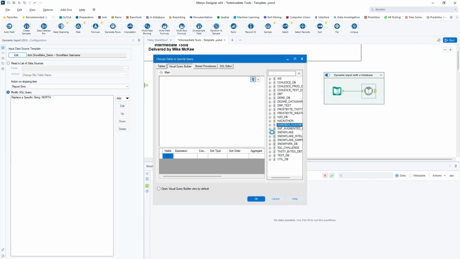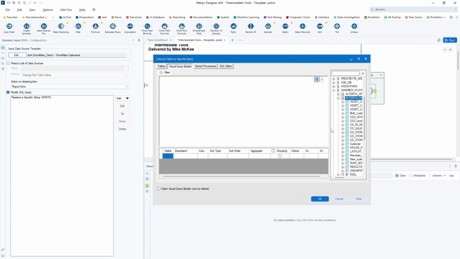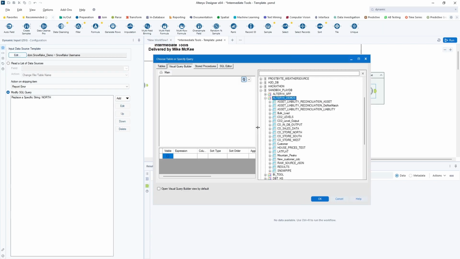Then in that sandbox, I will open up my schema. That schema will show you the different tables that I have to pull from. The tables that I'm looking at are the Colorado stores north, south, and west.